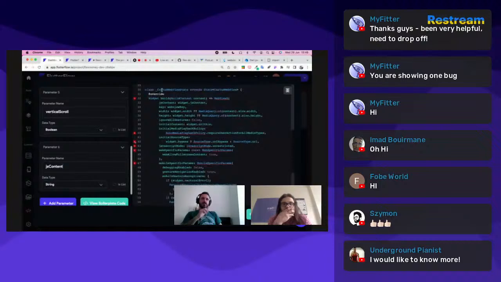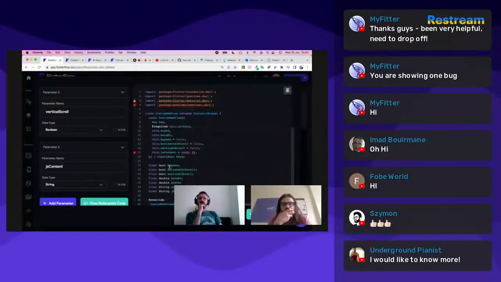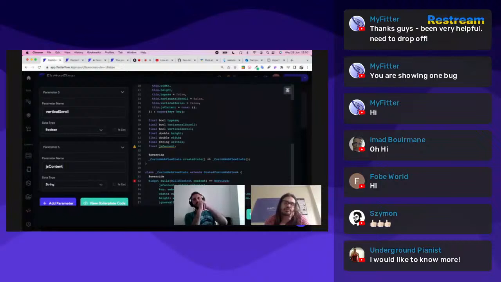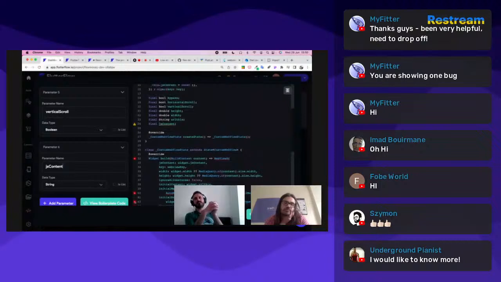Don't add the type here right now, because if you add the type, it will give you an error, because this is some type that is not a default type, so to say. So do I remove it here? No, we need it here, because we need to pass the JavaScript code. Right, okay. And because we need it as a string, what types can we choose from the dropdown? Can you click it so I can see it? Yes. So we have this.